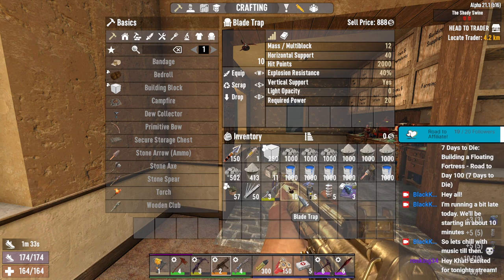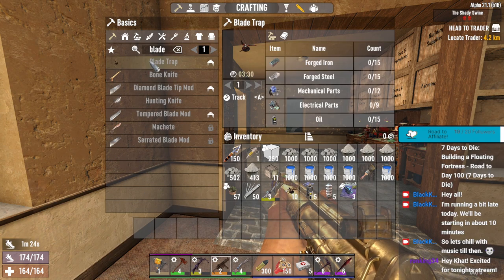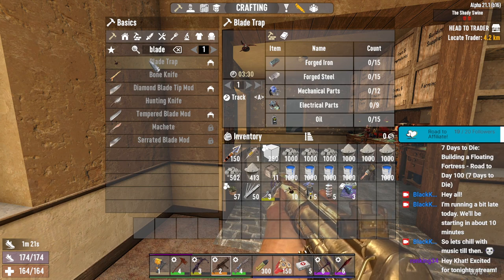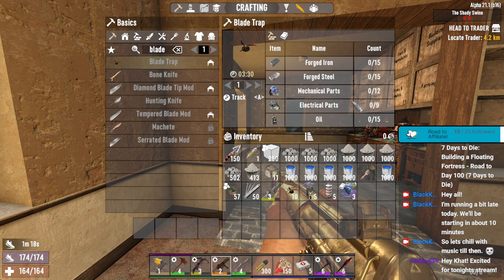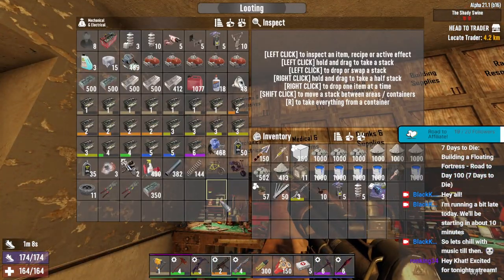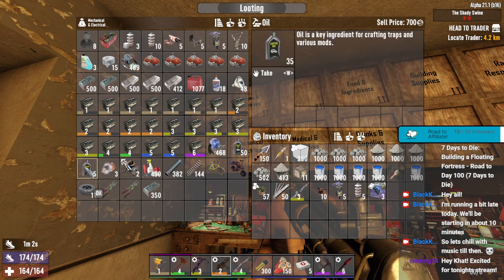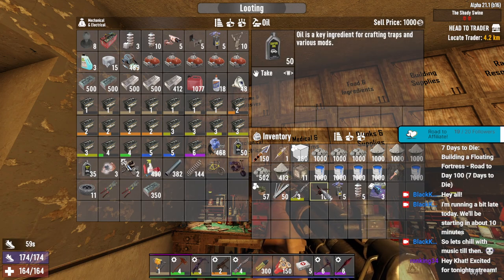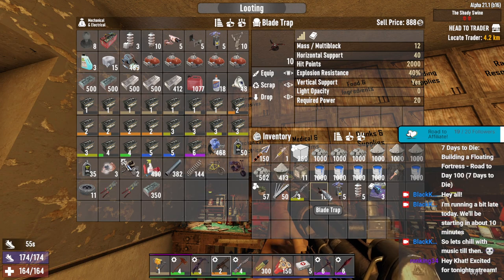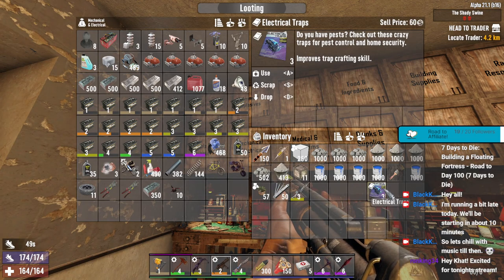Holy shit, 10 blade traps? That's like 400 steel worth of blade traps. 150 iron, 150 steel, 120 mechanical parts, 90 electronic parts, and 150 oil. Wow. That is pretty darn good. Oil. Yeah, I have nowhere near that amount of oil. Okay, well, cool. I guess we can place these at the horde base eventually. Got some switches and some more relays so we can extend our wires, and some trap books.